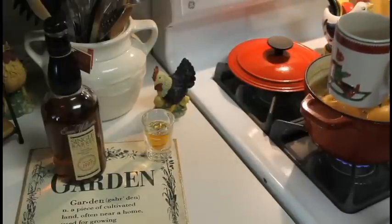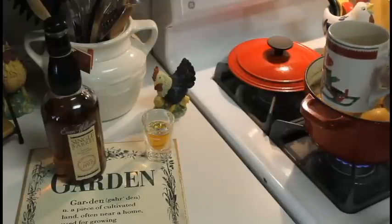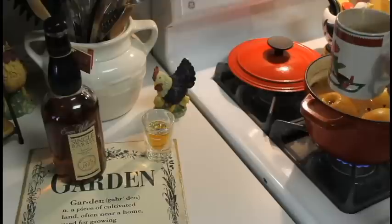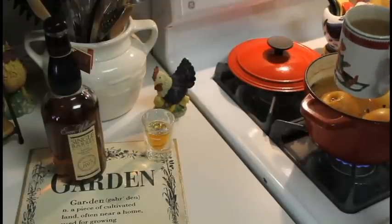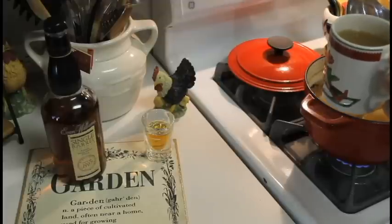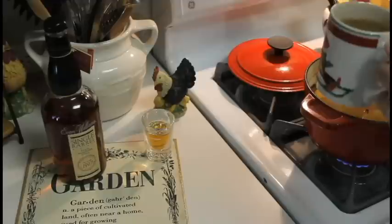I've been making this for a long time. I don't even remember where I got this idea. But it's not really that popular here in Texas because it rarely gets cold. I mean, today it's like 80, yeah, it's 81 degrees.